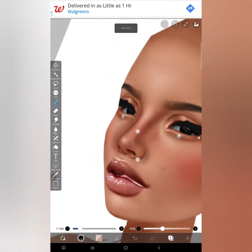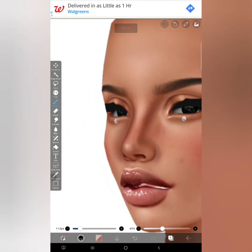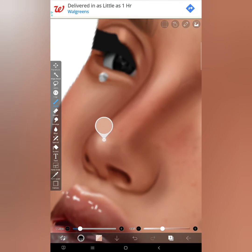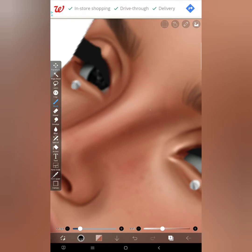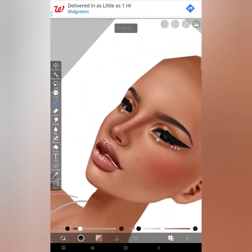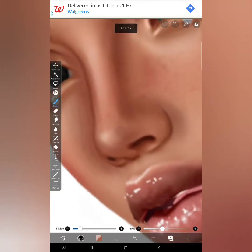Maybe later on, depending on how my tutorials do, I might end up doing makeup looks — I'm still learning, so just bear with me for a moment. I'm still trying to get used to YouTube since I'm new to editing and all, and I really want to help people. I've bettered my skills — I'm definitely better than what I used to be. Now that I've gotten to a point where I feel comfortable explaining how I draw in my own style, I feel like it's time.